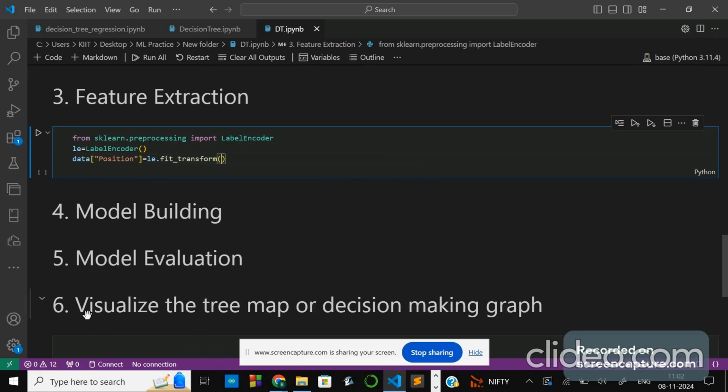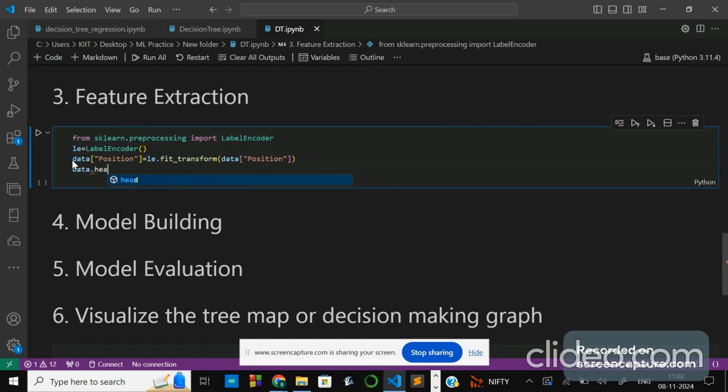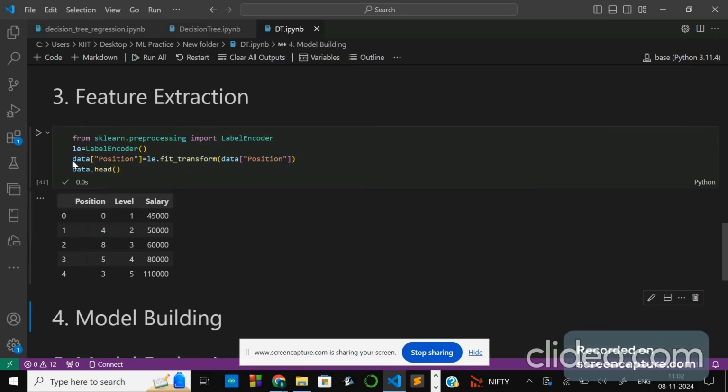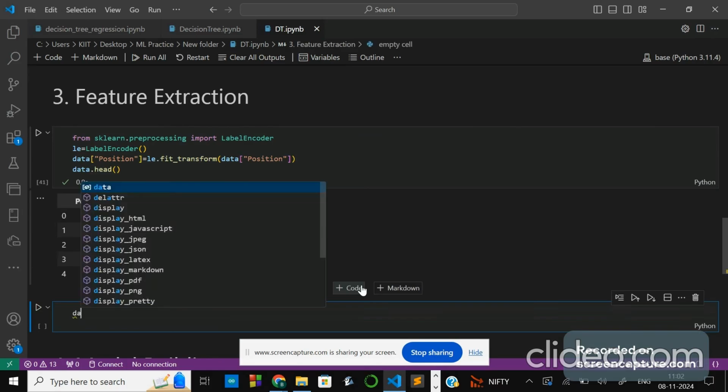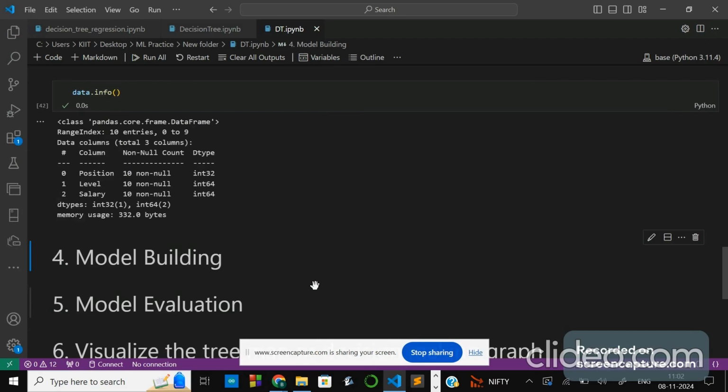I will copy this column name, so I'm converting it into integer. Now if I check data.head, everything is changed. Before it was object, now it is integer. For verification, we can use data.info. It is converted into integer.